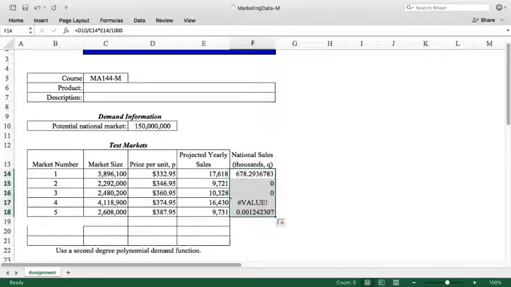Yeah, we have to anchor, exactly. This 150 million up here needs to be fixed into place so that when we drag the formula down, that reference doesn't drag down, because we didn't want that reference to drag down. So how do we anchor that reference, which was a reference to D10? How do we make that an absolute reference? Dollar sign. In front of what? In between the D and the number? Yeah. In fact, that's as much as we need.